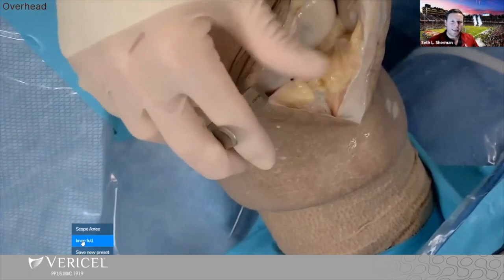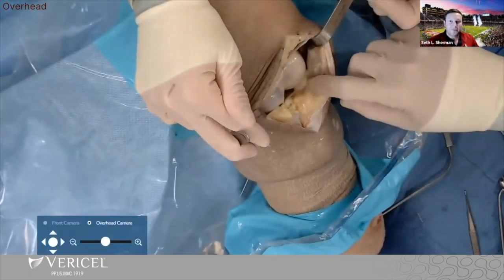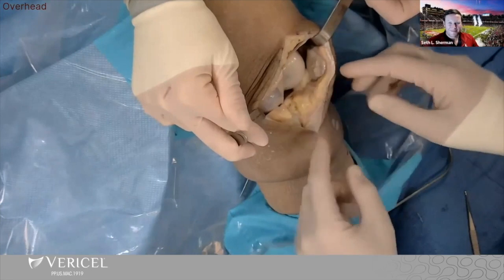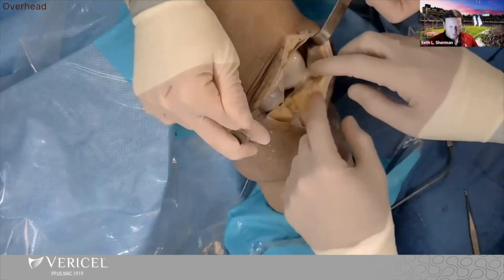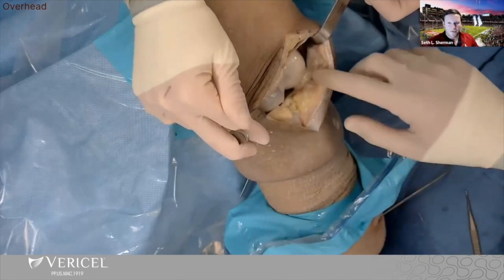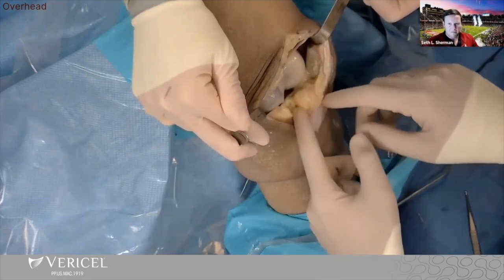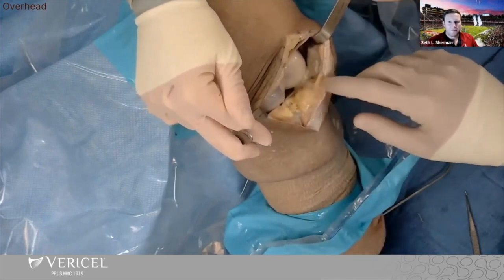I sometimes release the fat pad off the patella side, which gives me more mobility as well. When I do a TTO, I actually now will release the fat pad completely off of the patella and leave it intact, and I found that patients are much less stiff doing that. With this approach it's a little different because I want to make sure I protect the meniscus and get down low for better access. But for those with the TTO, yes, I agree — releasing it completely off the patella is the way to go.